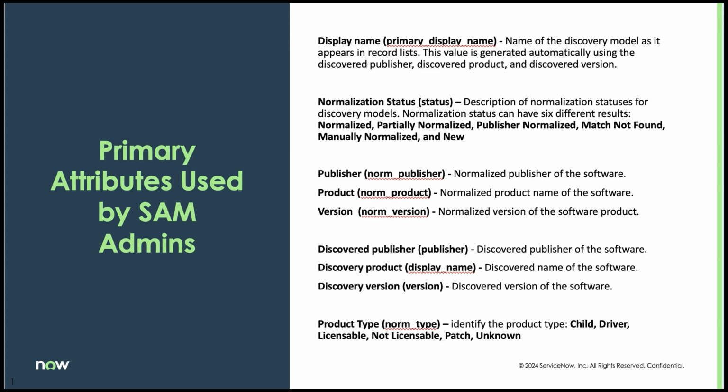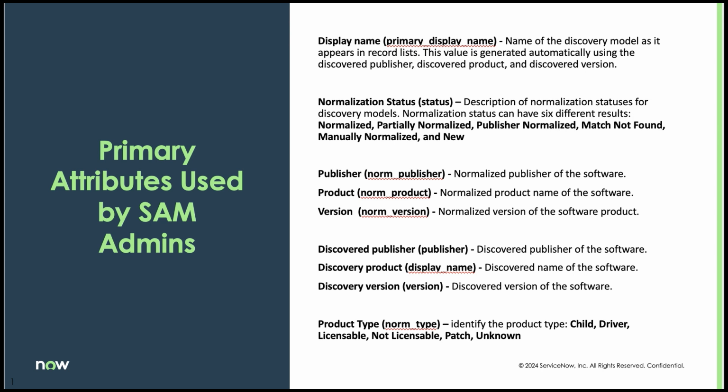We want to make sure that most of our applications are normalized, especially if they're tier one publishers. So if it's a Microsoft or Adobe, IBM, Oracle, those are called top tier publishers. Those should all be normalized in the tool. So if they're not, it might be something to look at.